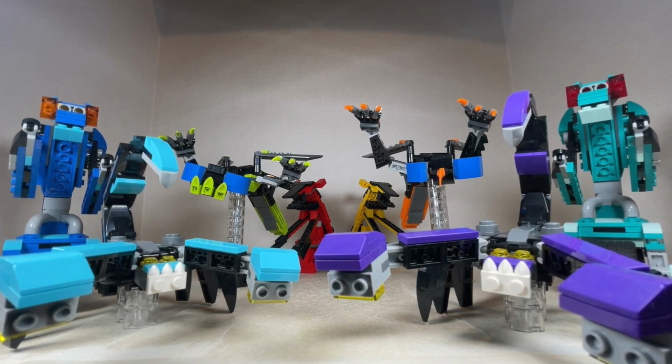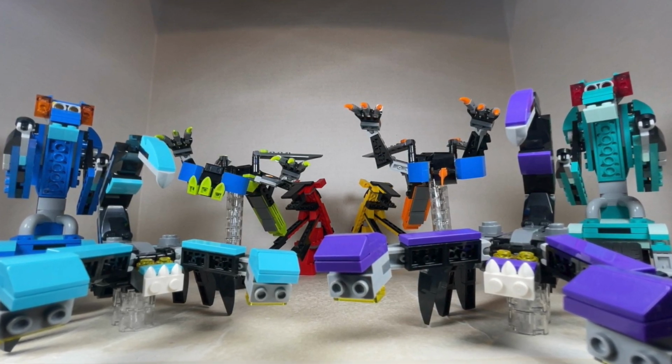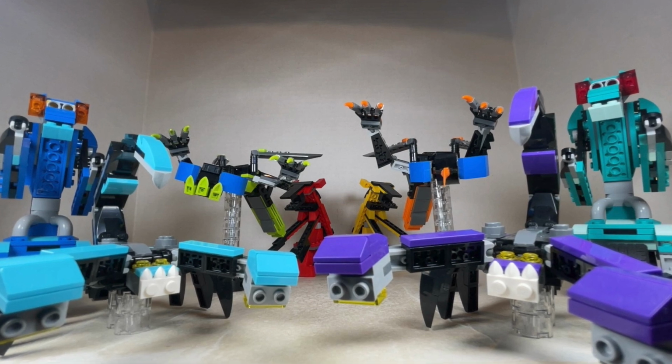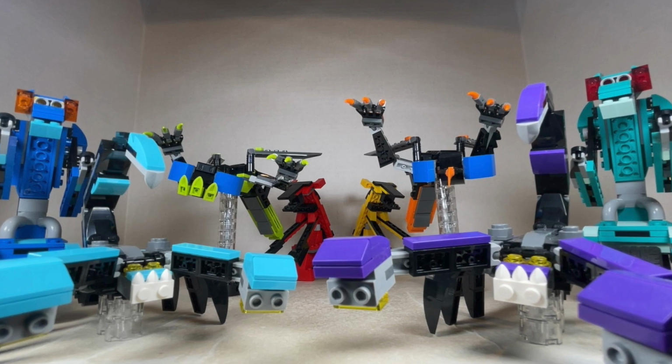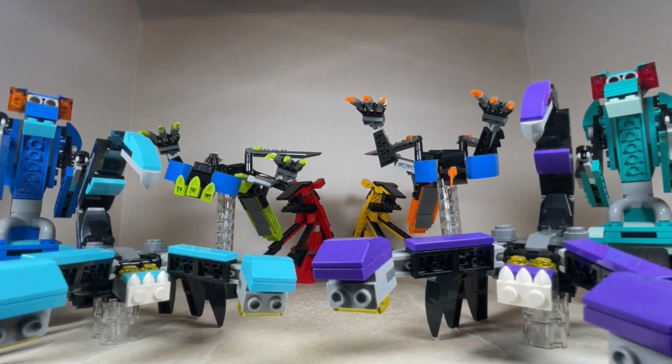Today we're going over some Lego brick-built Rahi beasts, Nui Jaga, Nui Rama, Terra Cava, and Muaka and Kane-Ra from BIONICLE. And special thanks to Dinks, Aporu, and Hacker Billy for the builds and instructions.